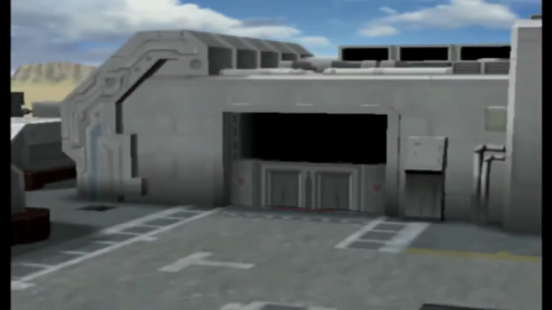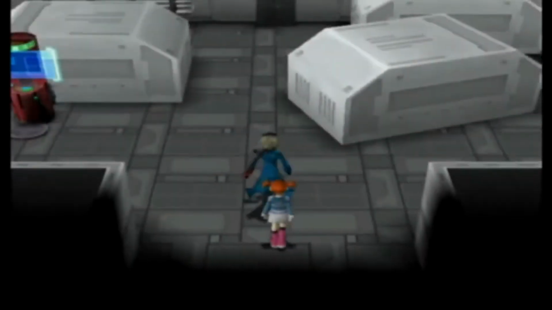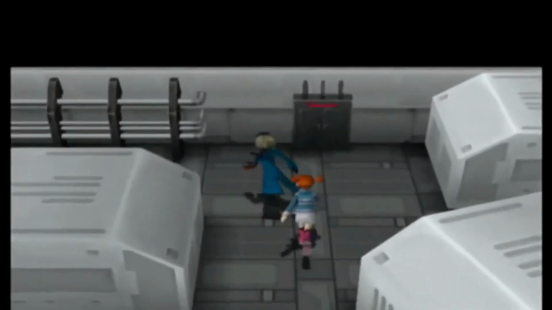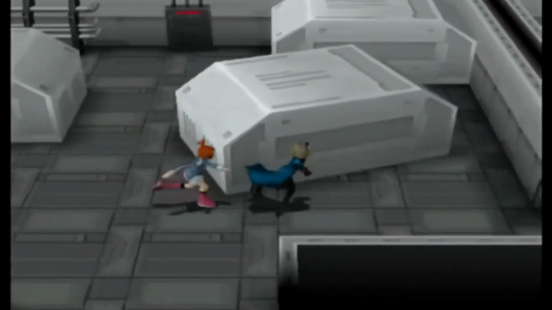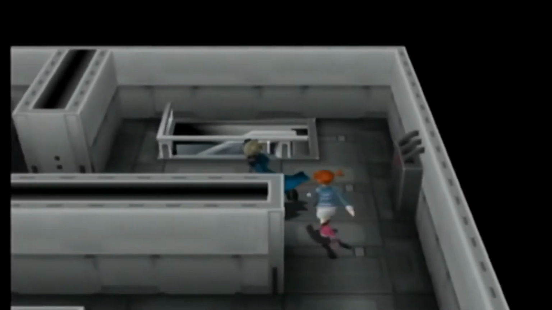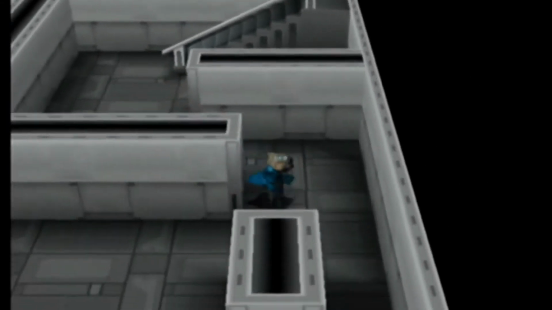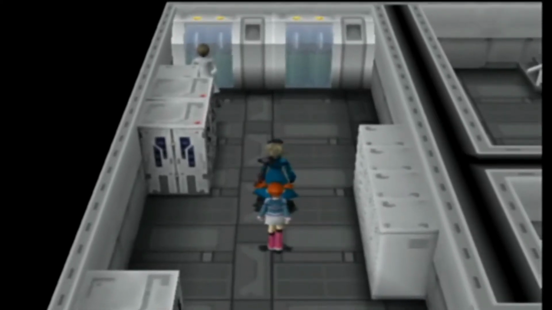Upper left corner. Nice. Go to the right side and you'll see some stairs. And you'll see a scientist, he'll have 2 Voltorbs. Okay, we must fight this guy because he has the key card.